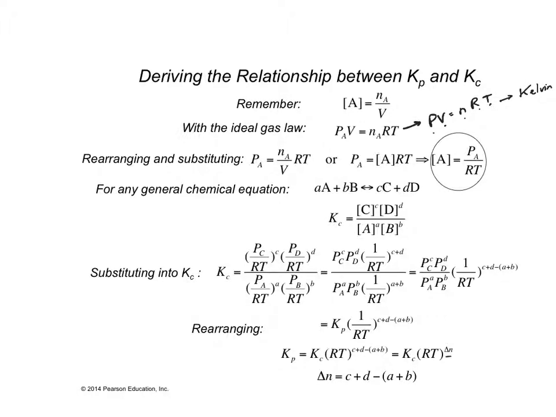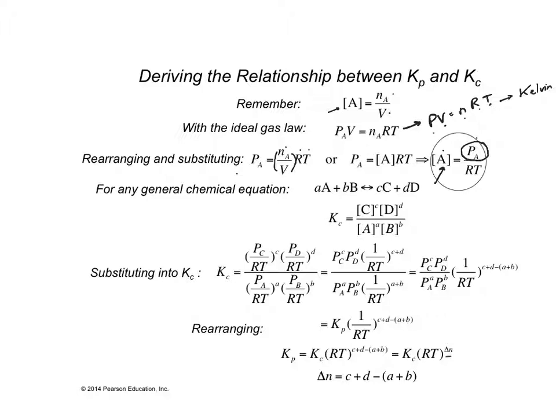So, just as a reminder, concentration is defined as number of moles divided by volume, and so we can essentially divide out a concentration in terms of the ideal gas law. So pressure is equal to concentration times R times T, so times the ideal gas constant times temperature. So we can rearrange things and define the concentration in terms of partial pressure, okay? So yes, concentration and partial pressures are directly proportional, and we can determine one from the other.